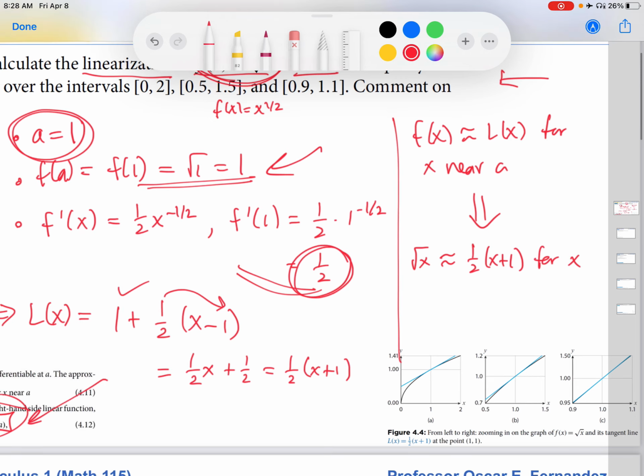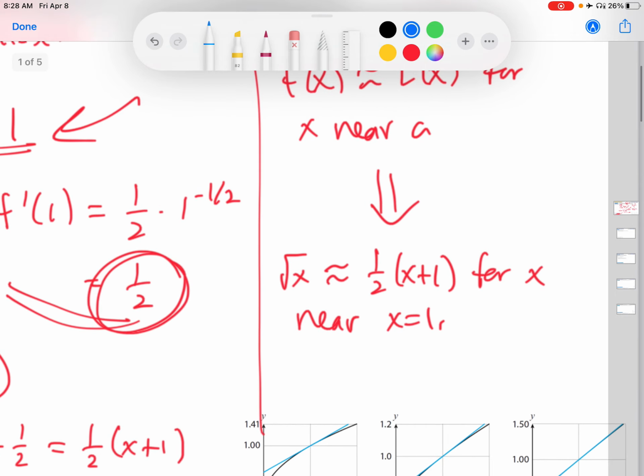Okay, so this is a really cool thing, right? Especially if we're doing this back in the day when calculus was first being developed. Square root of x, these days you can use a calculator, you can use your phone, you can go online, and you can calculate square root of 37, right? You approximate it very quickly. Back in the day, we had no way of doing this. We didn't have the technology. So in a sense, calculus was the technology that allowed us to do this.